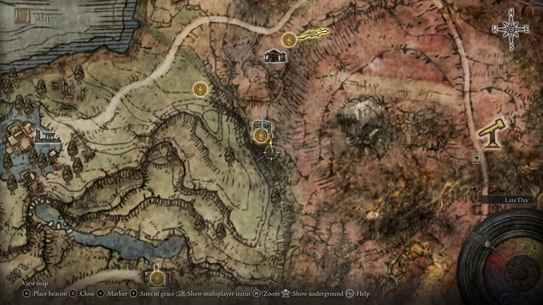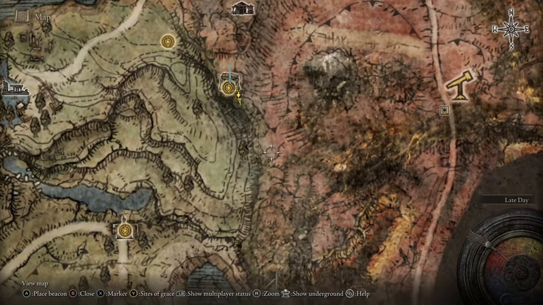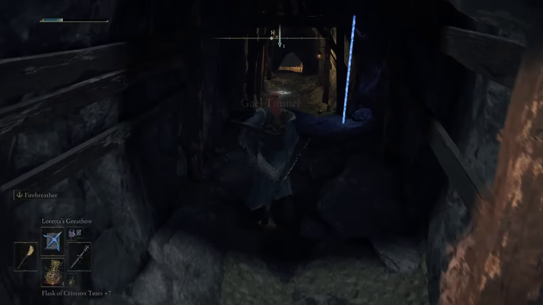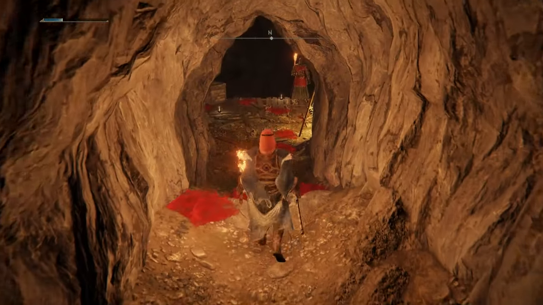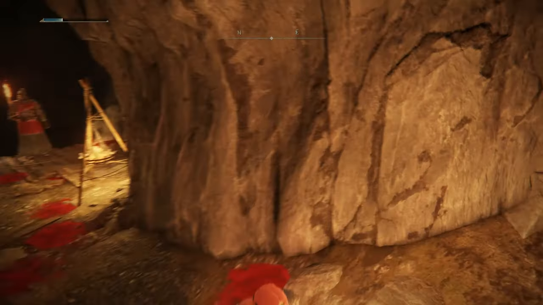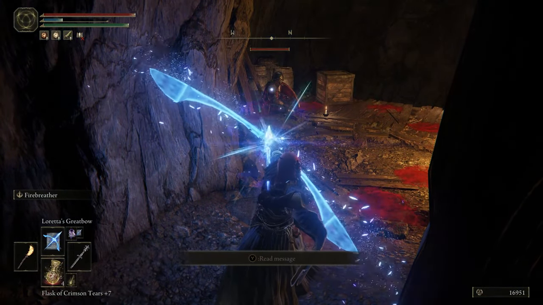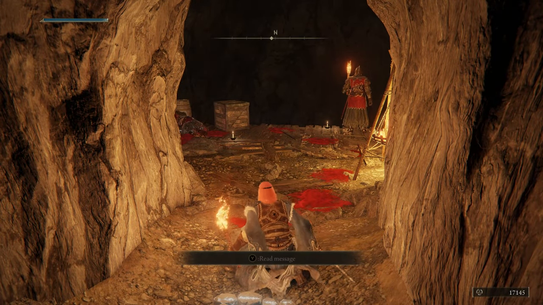Ooh, look at that castle over there. That is that. Actually, wait, is it? Yeah, I think it is. Ooh, that's a lot of bloodstains. Be wary of left. Is that how you all died? The other one didn't even notice.